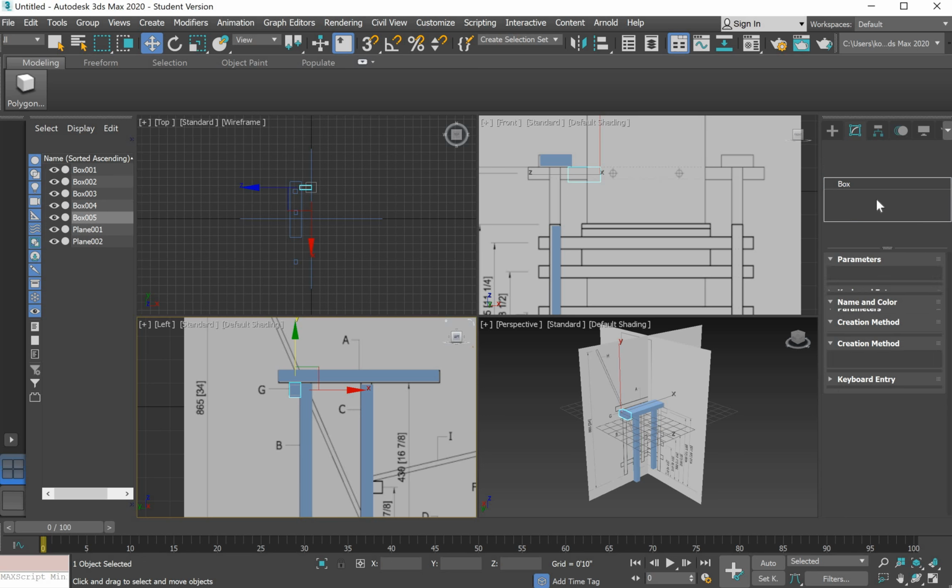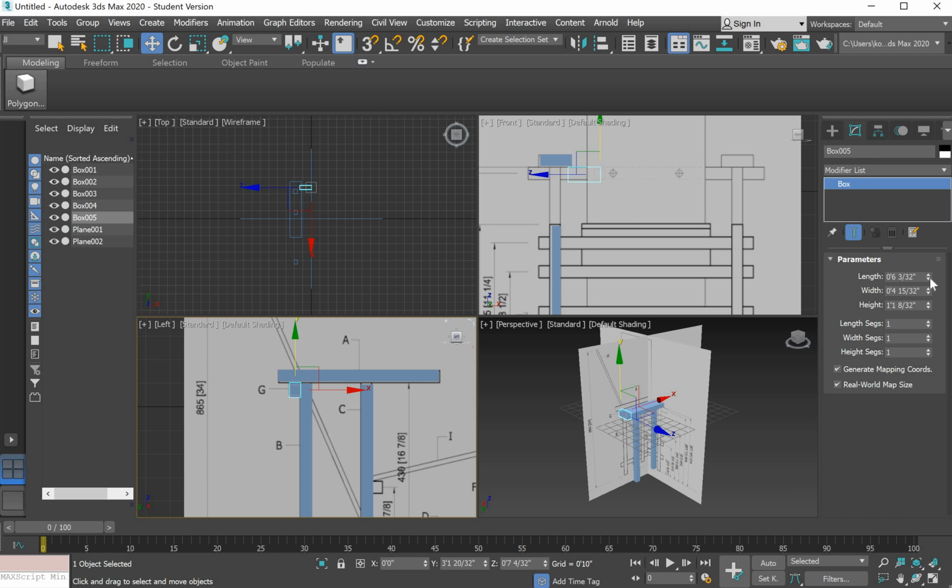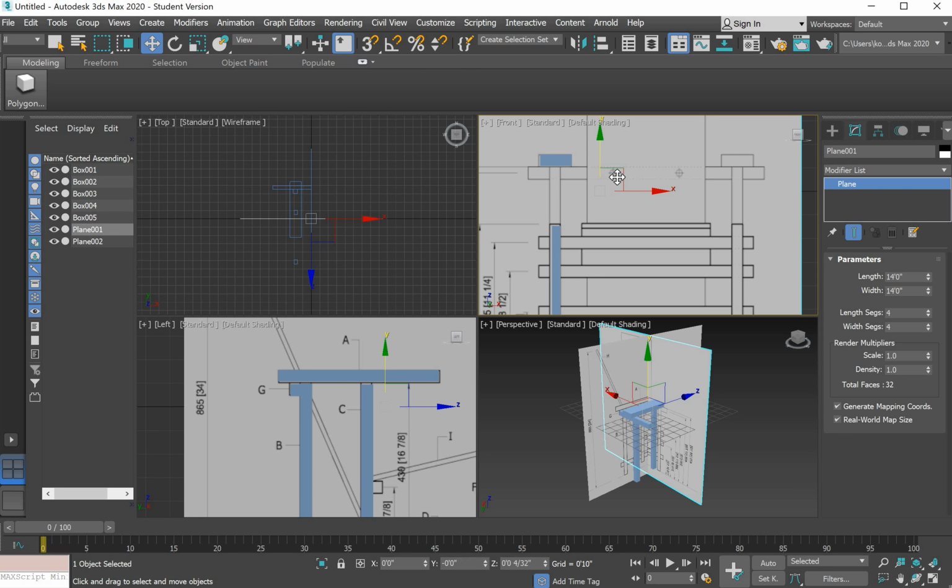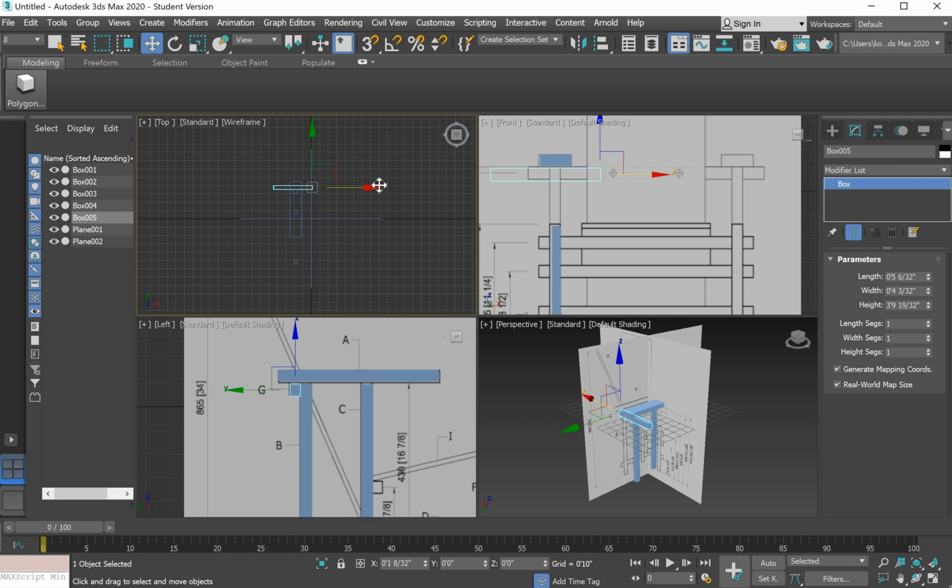So let's go ahead and modify that with our parameters. As you can tell, I'm moving it along the top view. And then manipulating the height.